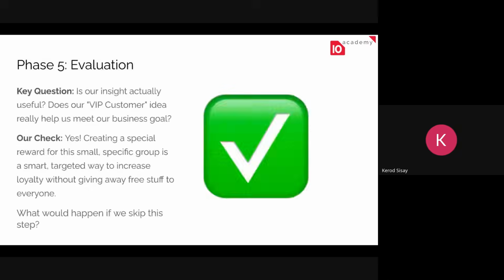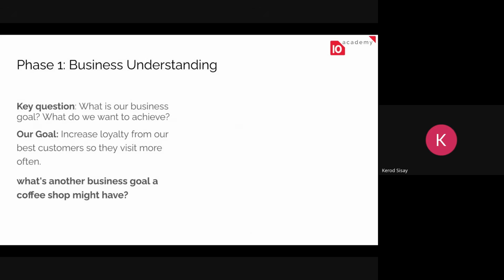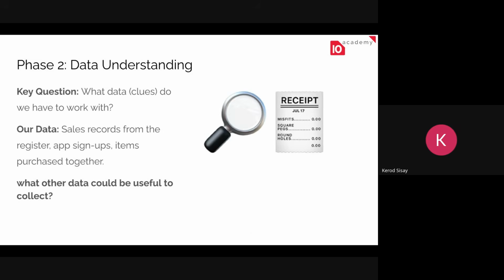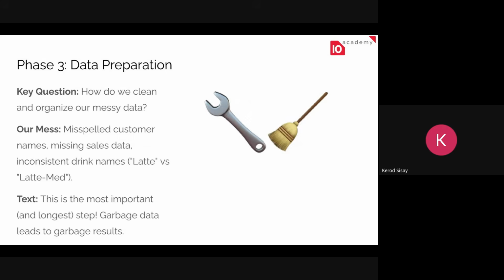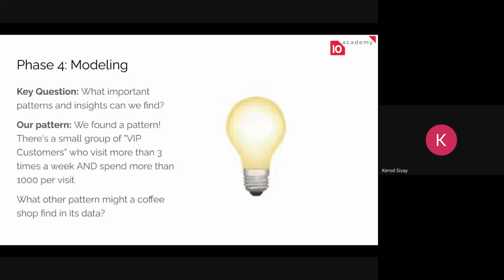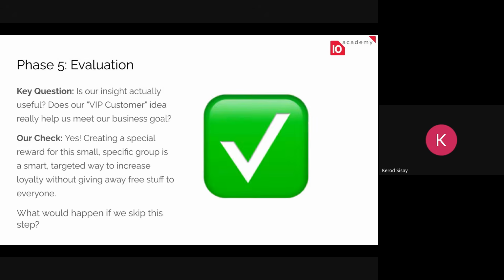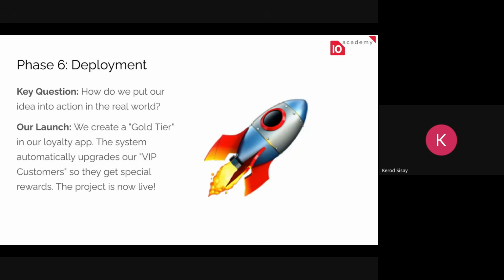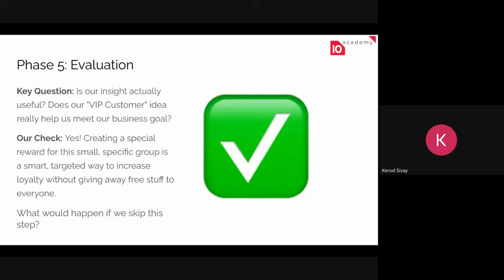And the CRISP-DM steps are here. The first thing is business understanding. The next phase is data understanding, then data preparation, then modeling and evaluation. Our final step is deployment, but we will move forward and backward in these phases. When there is a problem in our evaluation, we will move back and fix our data where we have made some mistakes. So we will move forward and backward through this process.